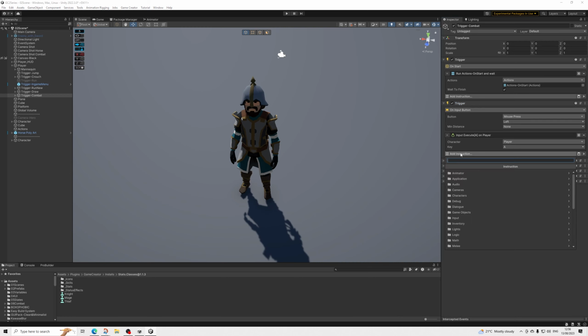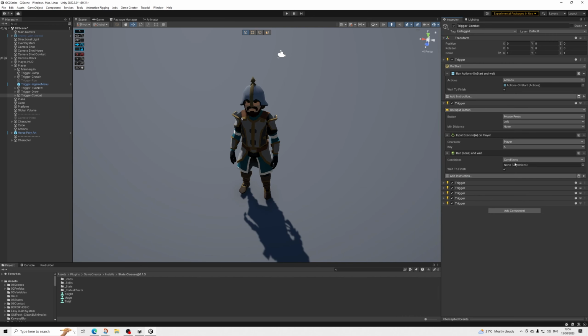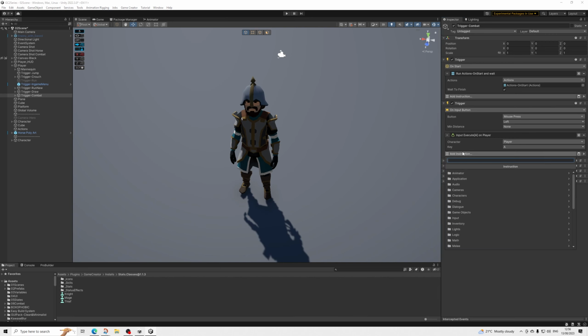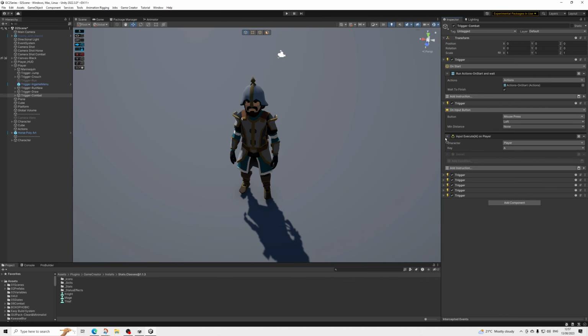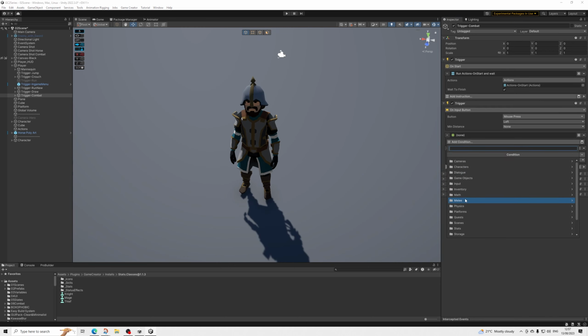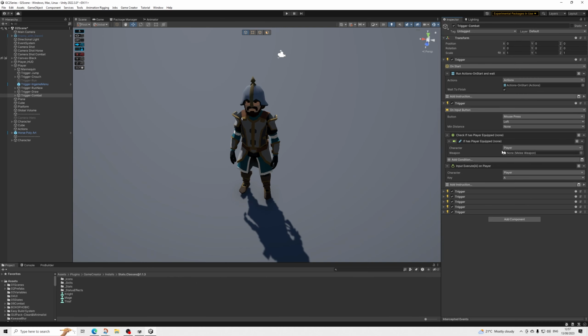So let's do check conditions. We don't want to run that by default every time we just accidentally press a button, even if we're not armed. So let's make sure we're at least armed.